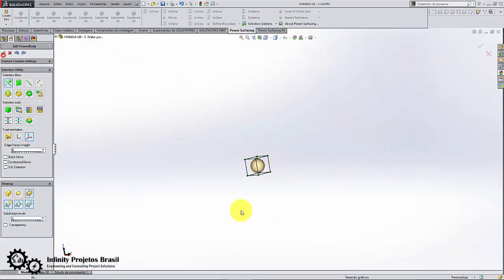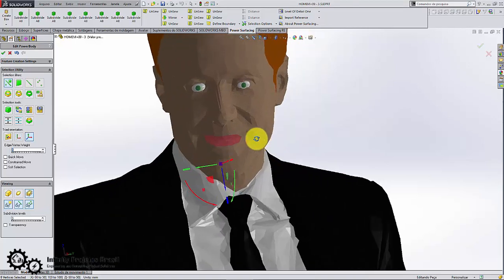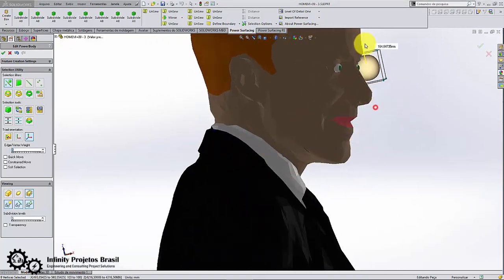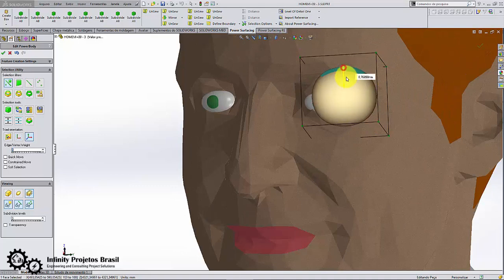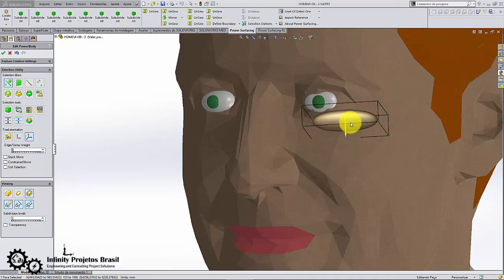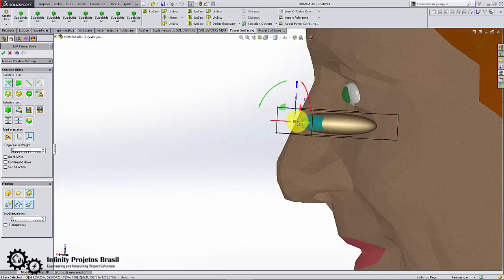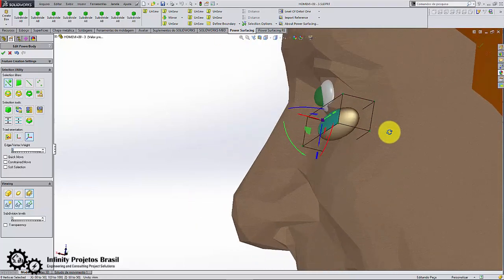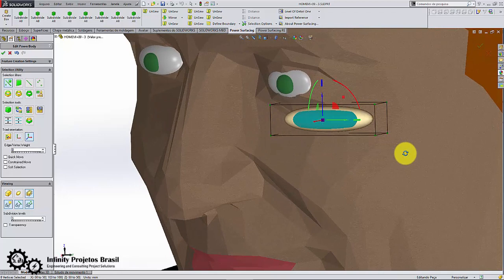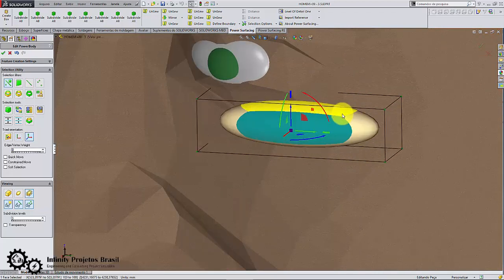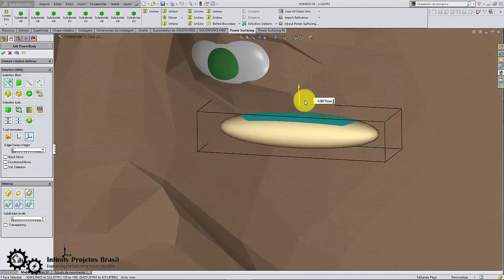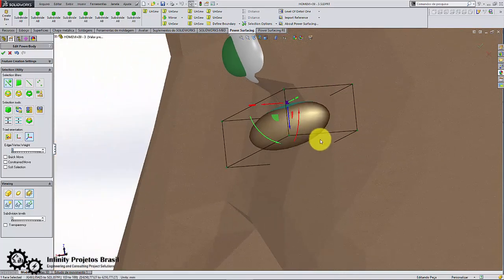Let's now model the eyebrows. Notice that for the eyebrows we flatten the model, and then we section the geometry to create more faces, so we have more faces and more precision in modeling.